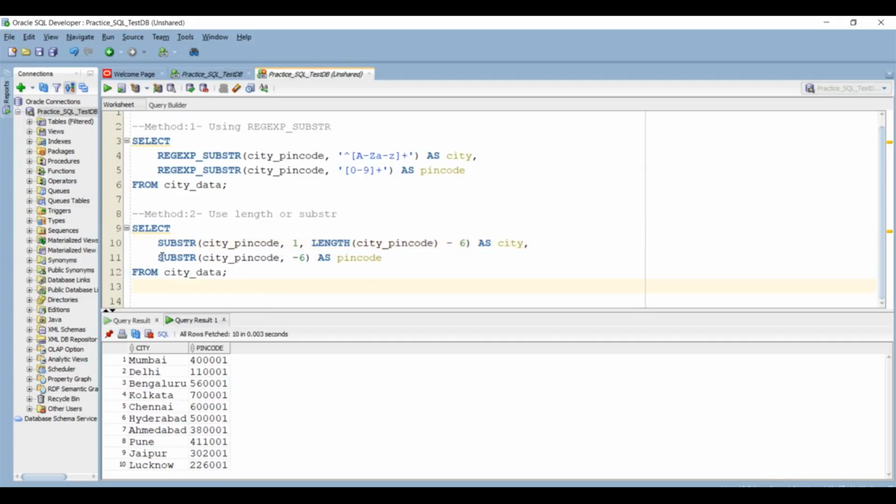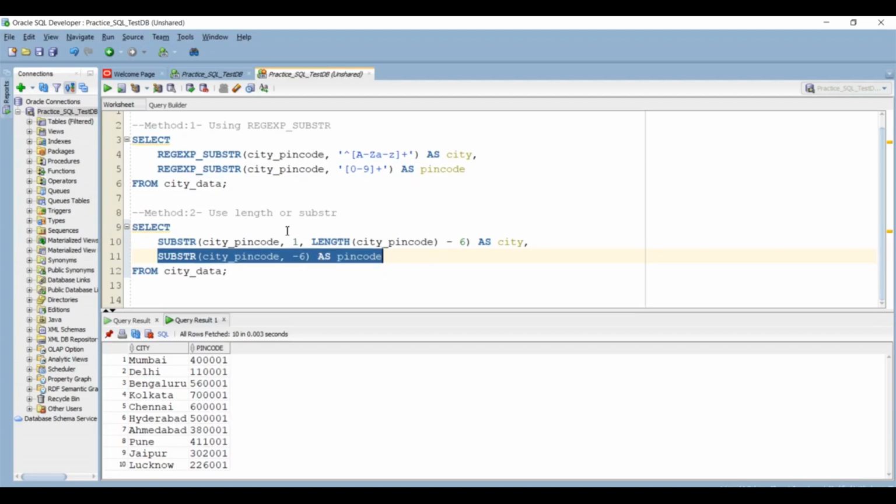Similarly, SUBSTRING of the city pin code from minus 6, as pin code, extracts the last 6 characters, so it gives us only the pin code. This works perfectly if you know the pin codes are always 6 digits. Depending on how many digits there are, you can use the traditional method accordingly.